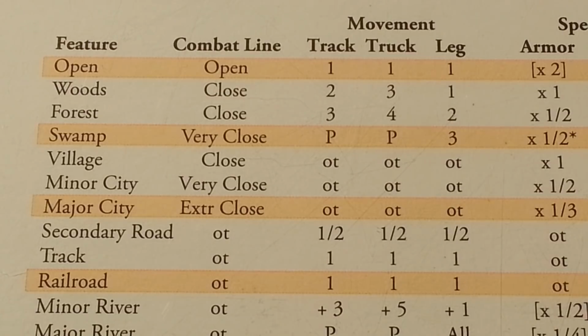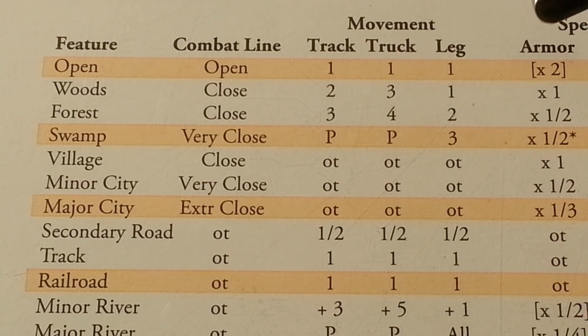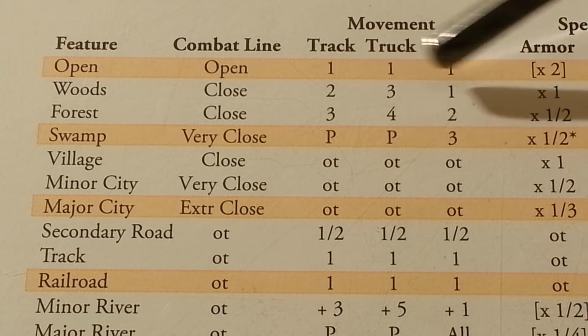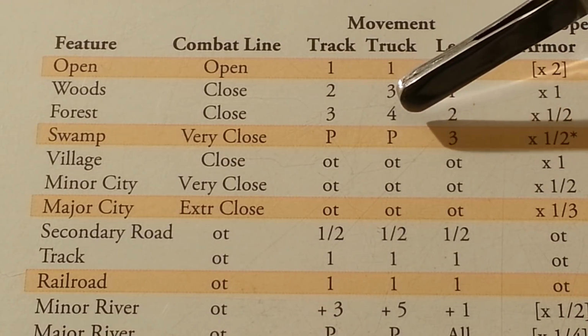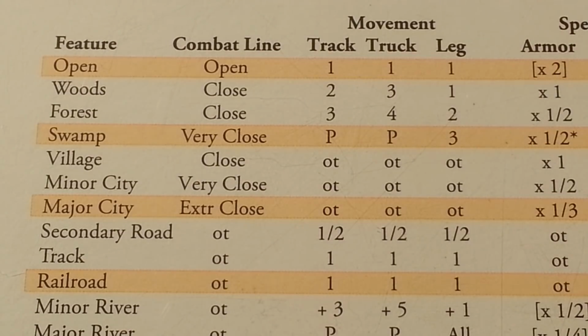And the different categories of movement, track, truck, and leg, also have different movement costs for the terrain they're going to be traversing. As you can guess, leg moves better in the heavier types of terrain like woods and forests. Track and truck have a much harder time in that terrain. But there are other effects of those movements as well.